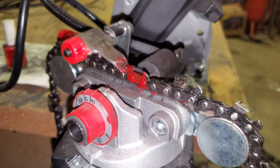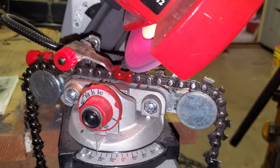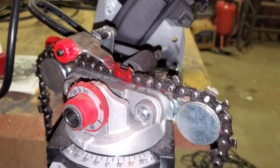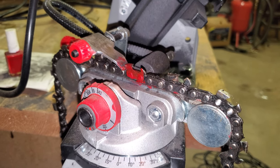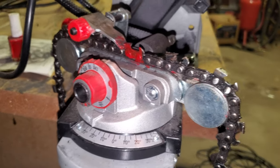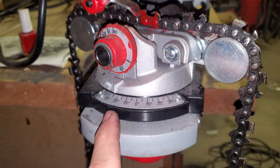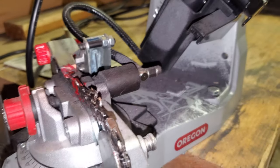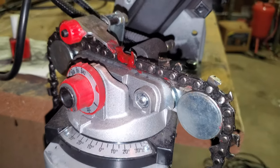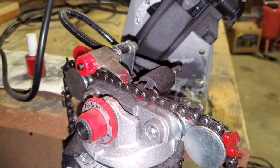When you do it, you just get it on there and come on down. You don't want to do really long pulls on it because you lose the temper of the chain and then it won't stay sharp for very long. You just want to take off a little bit at a time. It lets you adjust the angle of the cut here, and then here you set the size of the chain. It's got an automatic hydraulic thing, so when you pull it down it clamps the chain shut and it doesn't move — pretty cool. Then you just go like that.